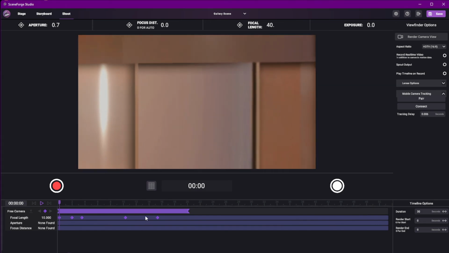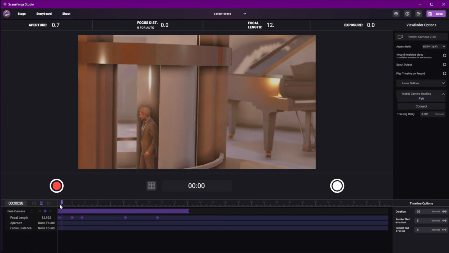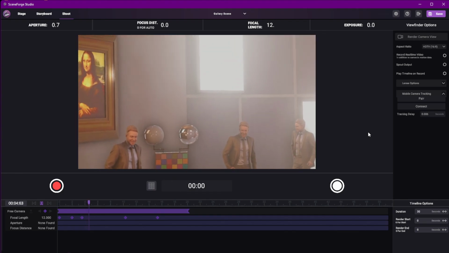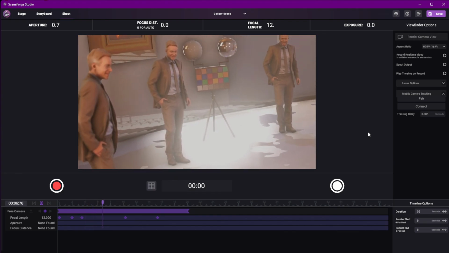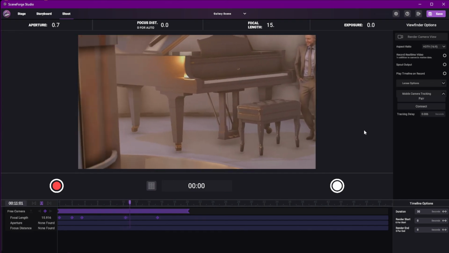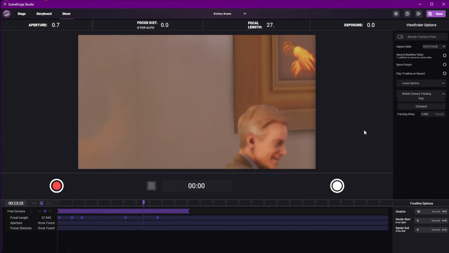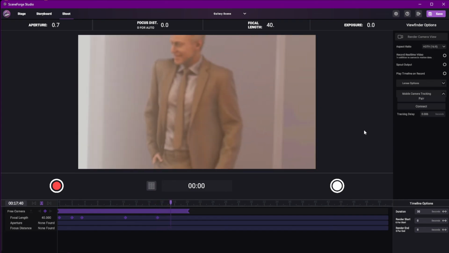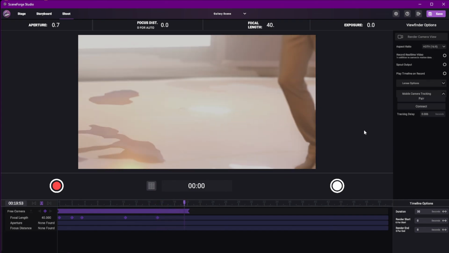So if I scrub through and I click play, now we have our focal length zooming in as we move the camera around. So it's really great for just kind of seeing the way a space is going to look on camera. And I highly suggest looking through Sketchfab for architectural models and 3D scans of real places, because it's just a lot of fun to work with, and especially if you add other objects inside.